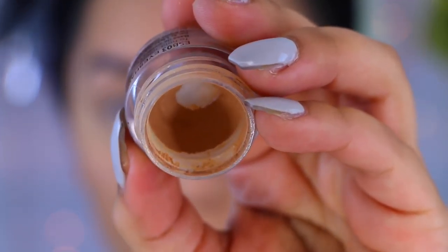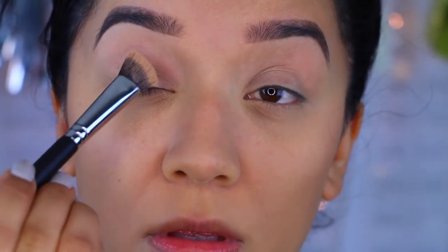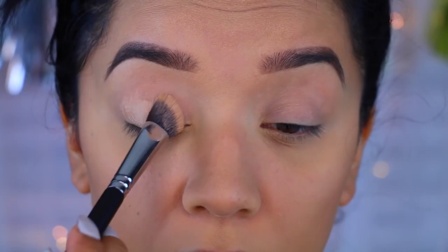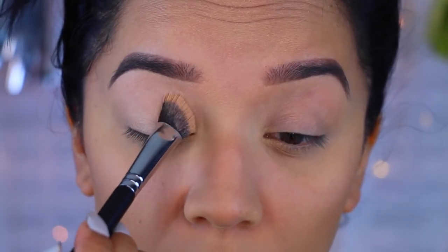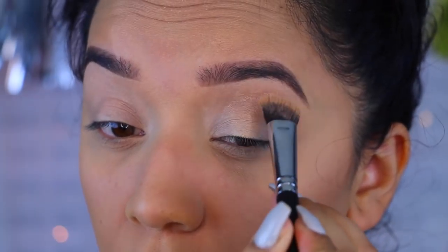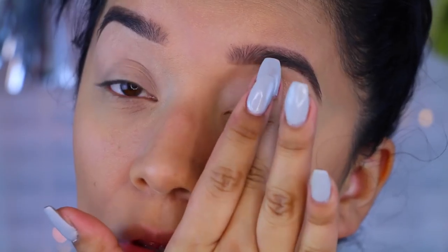Now I'm going to take my super beat up NYX eyeshadow base in the color Skin Tone, and I'm going to apply this to the lids as well with that same brush. This just helps me make sure that everything is nice and smooth and even. And again, I do like to go in with my finger just to warm up the product a little bit.